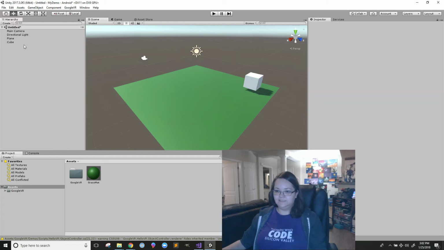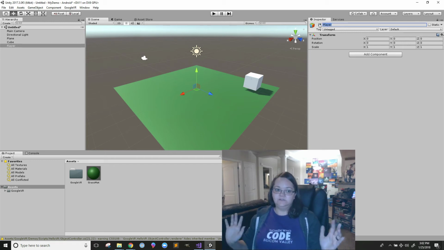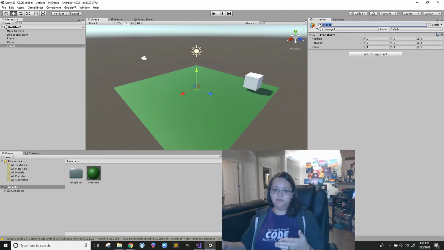So we've got a basic scene set up, so now we have to set up our VR player. To do this, I always create an empty game object and rename it as player. And then everything that goes along with the player just gets attached to this player object. So if you've got like a heads-up display or something, that would just be attached to the player object.